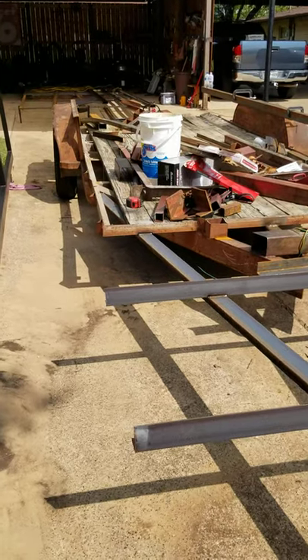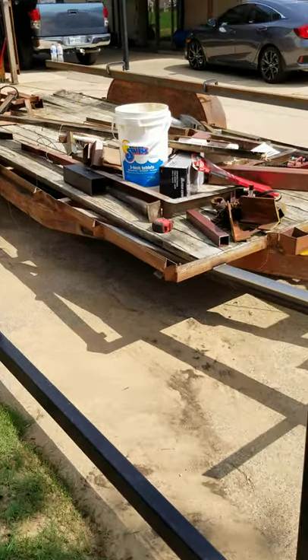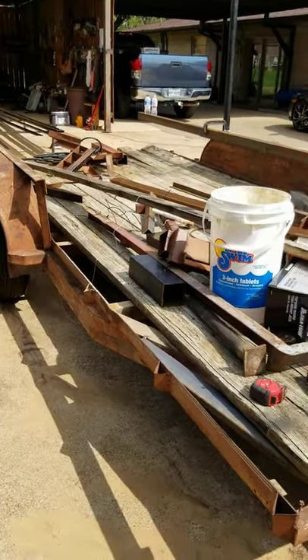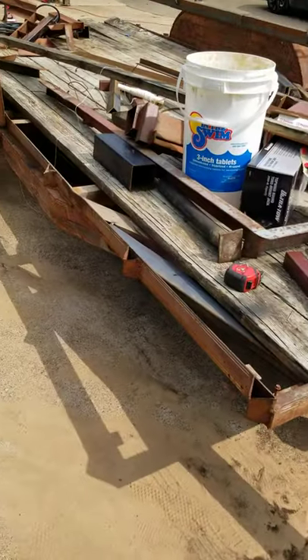That's what it looks like, and it'll be about 27 or 28 feet long. All this is going to be redone up here too. The trailer is going to look exactly the same — I'm going to box that in and keep the wood on it, and then this will just be straight iron. But it'll have a railing going at the top and the bottom, just like that right there.